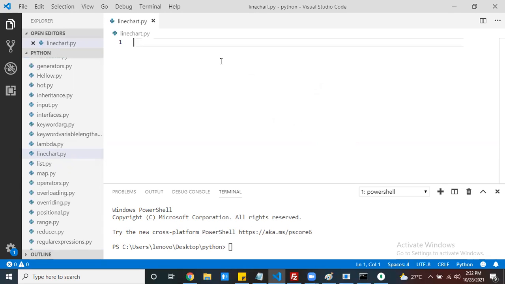Import matplotlib.pyplot. I don't want to use this name every time, so I can give an alias name, plt. You can import it like that.